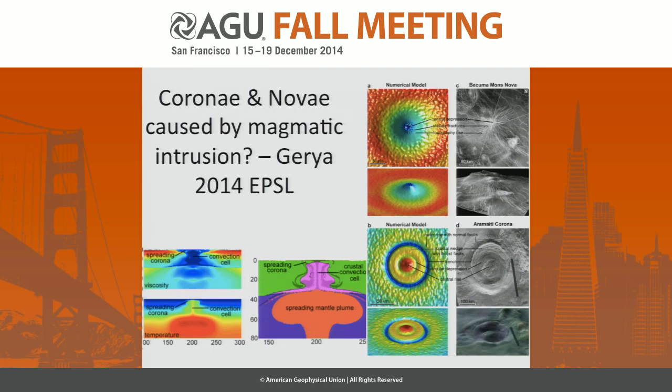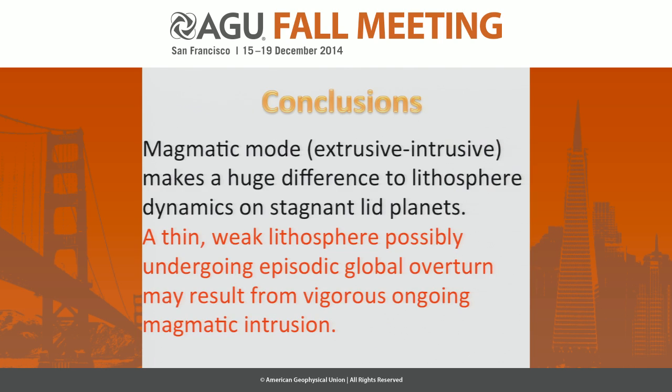So then we could ask if there is any other sort of evidence for having magma in Venus's crust and lithosphere. And yes, I point to this paper by my colleague Taras Gurya, published this year, in which he has models in which he intrudes magma into the crust, and you get some sort of small-scale circulation, which produces features that look very much like coronae and novae. So this match to individual surface features on Venus is perhaps also evidence that you can have magma in the crust and it can be relatively weak.